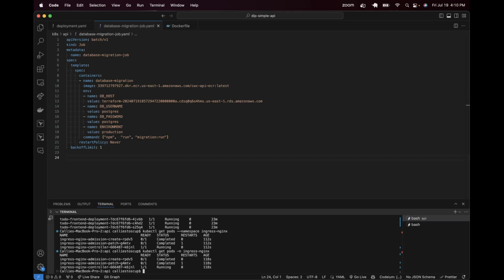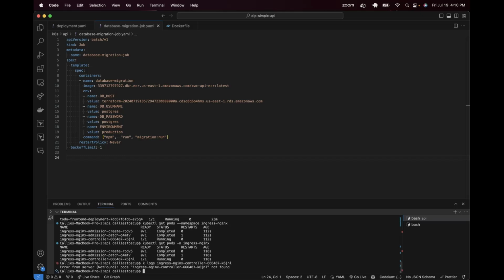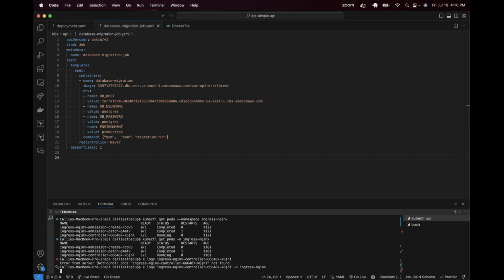So the next thing I'm going to do is look at the logs for this controller, and then we'll create an ingress and look at the logs again. All right, so you can see, oh, we have to add on, by the way, anytime that you're trying to request something from a namespace that's not default, you have to add the -n or --namespace on. So ingress-nginx in order to get it.